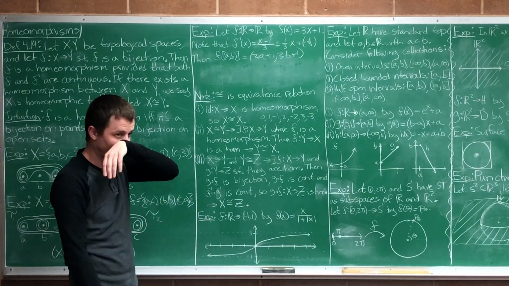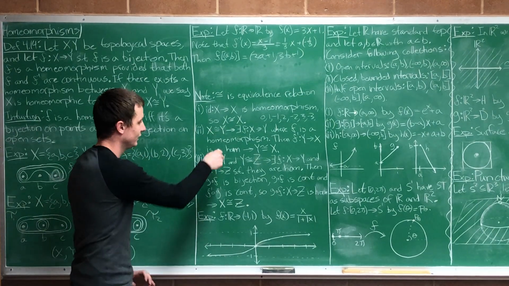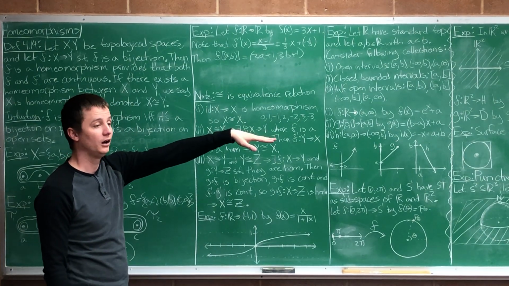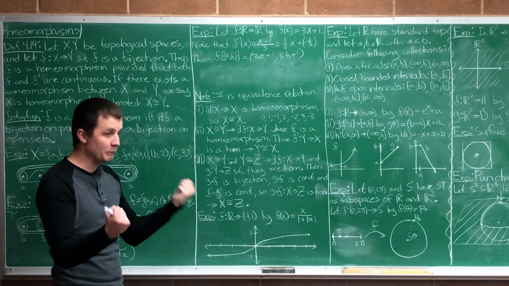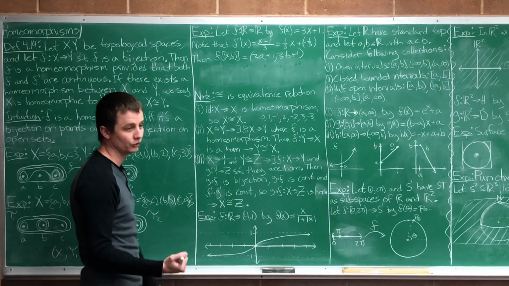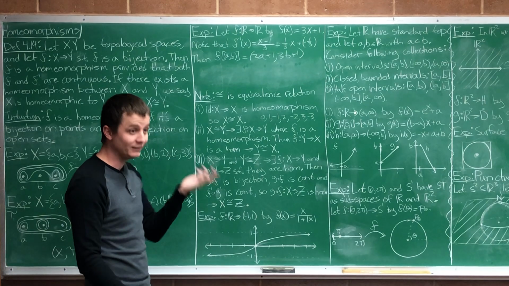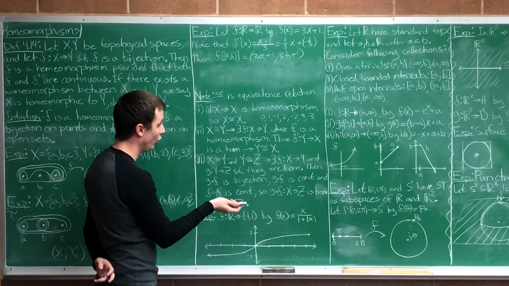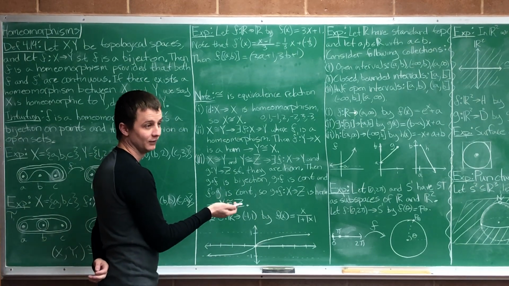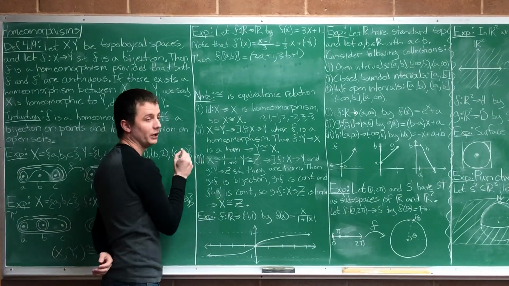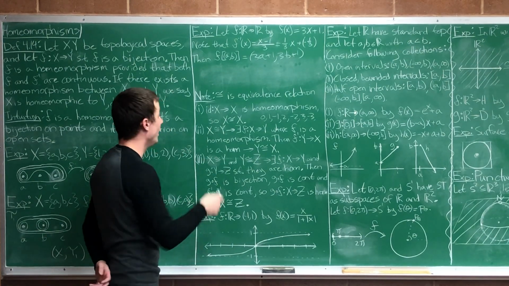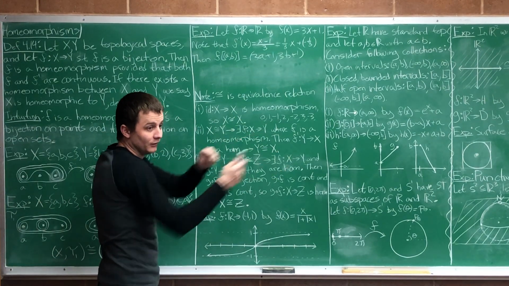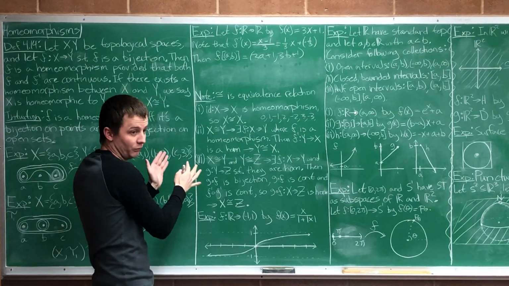We won't do full proofs, but I'll try to give you enough that you feel like you could plug it in and actually do the proofs. So let's really quick do that. Reflexive. What's the magic function that's going to show that any topological space is reflexive? The identity function. So we look at the identity function from X to X. It's a homeomorphism, right? Obviously, it maps every point in X to some point in X. Maps every point to itself. And what happens when I pass U into the identity function on X? It spits out U. And what's the pre-image of U? It's U for any open set U.